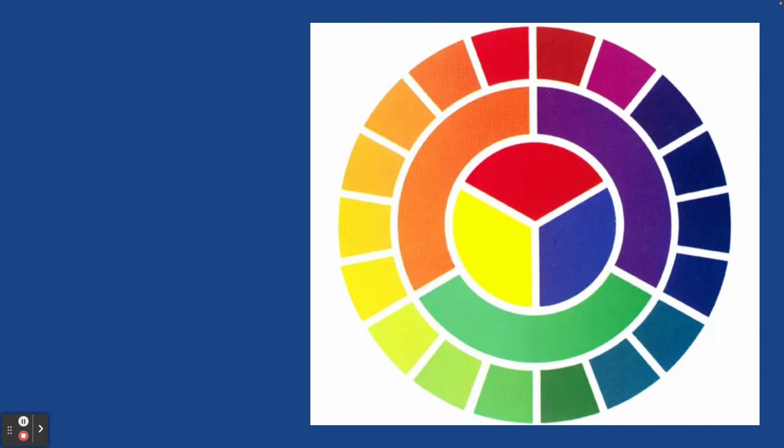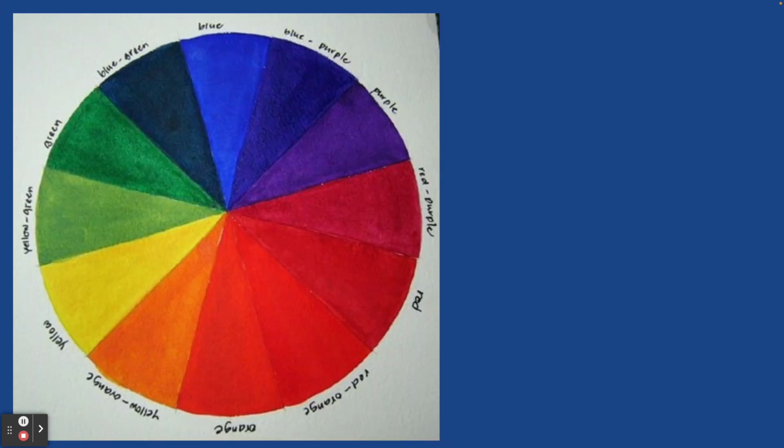Also, it's out of order according to what I want. Yellow is nowhere near the top. And it's more than a 12-step color wheel. It's a cool looking color wheel. But it's no. There's nothing super creative about that. Yeah, this one is painted and labeled. Colors are not in the order that I want you guys to do. It looks like a pie. It's the basic pie. Definitely not creative.